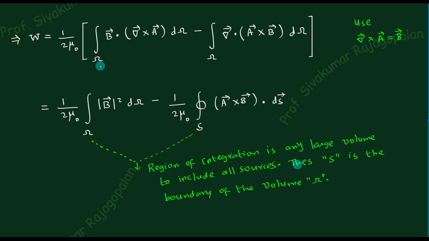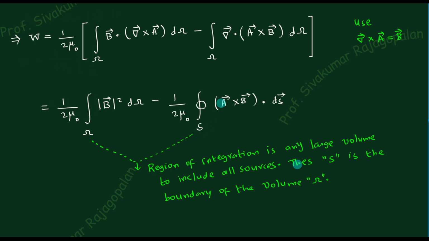See, you have to be careful in observing something. There is an omega here, there is an omega here. Two omegas are there. The omega, that means the region of space in the integration, and the region of space in the second integration are identically the same region. When you are converting here, this omega is the same omega here, but here you don't have the omega. It got converted to S.